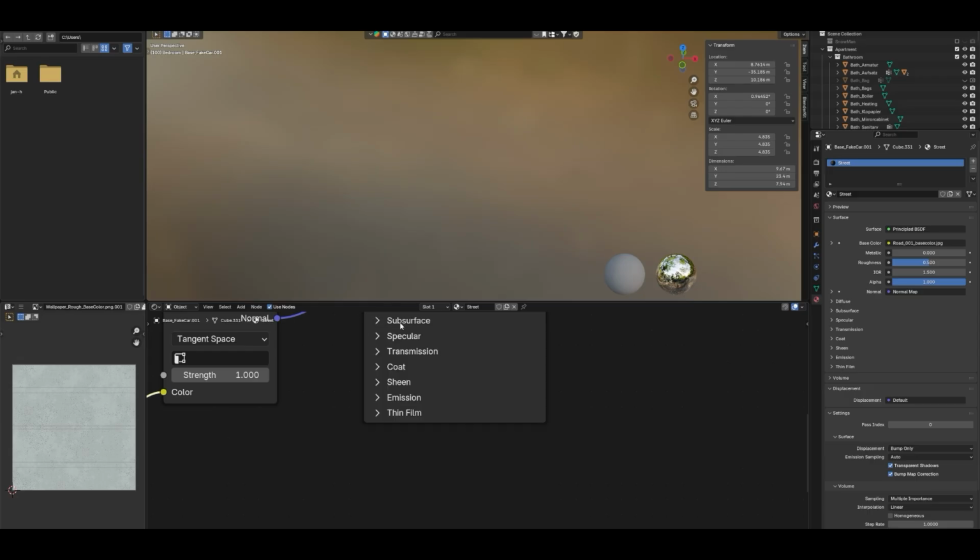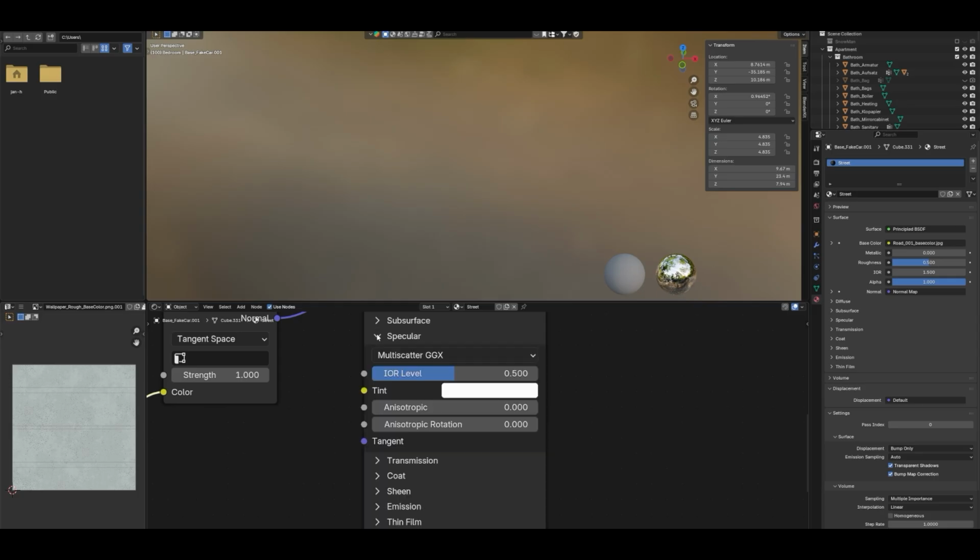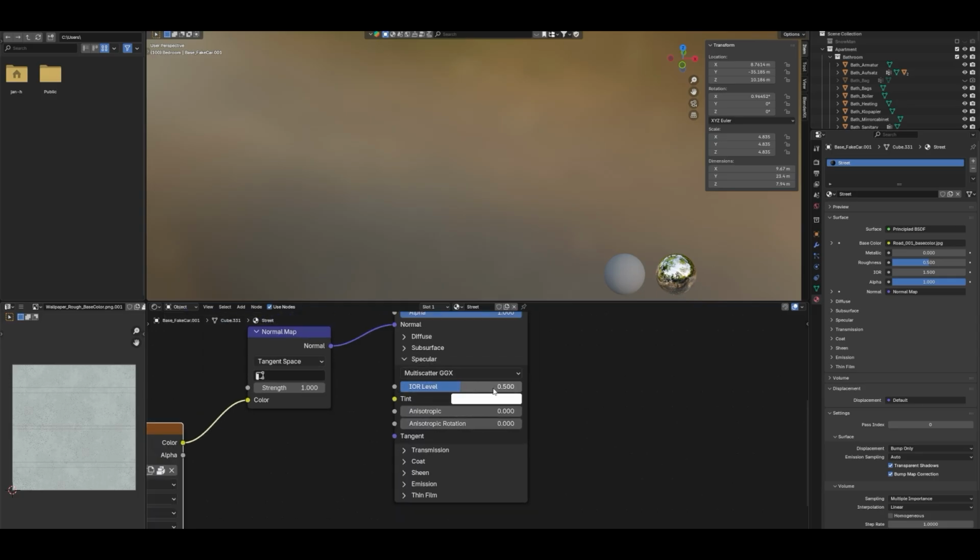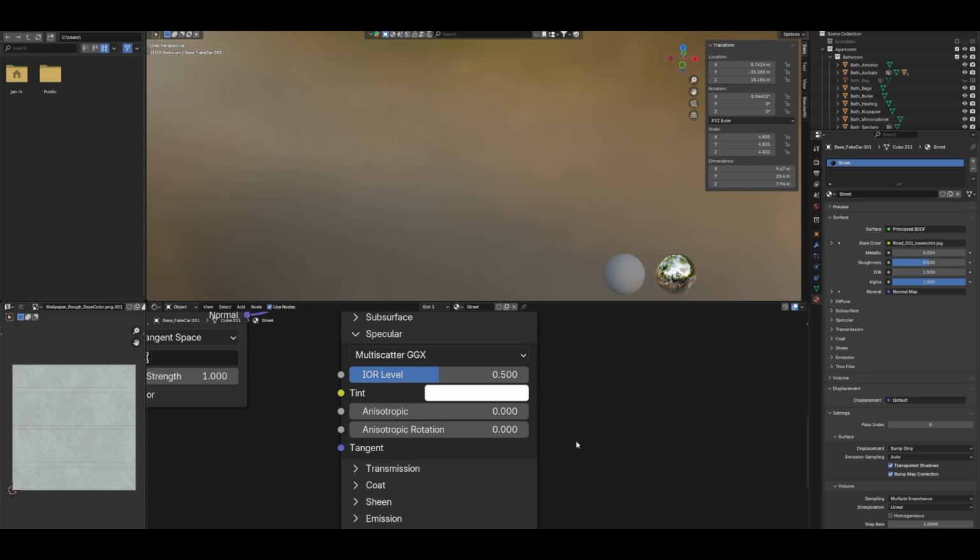But this is an effect that you choose wisely, because it is heavy. Specular is just another way of creating reflections. IOR is the index of refraction.